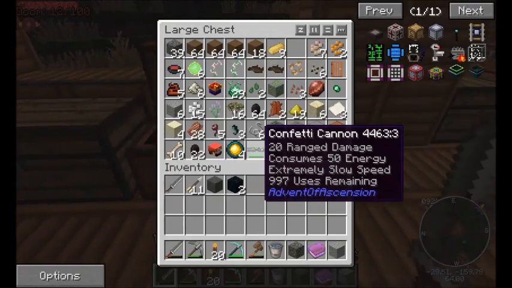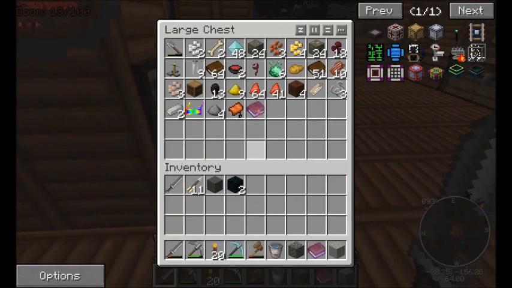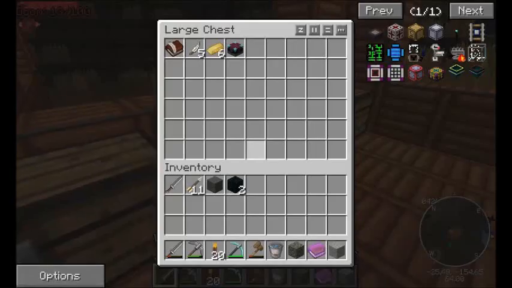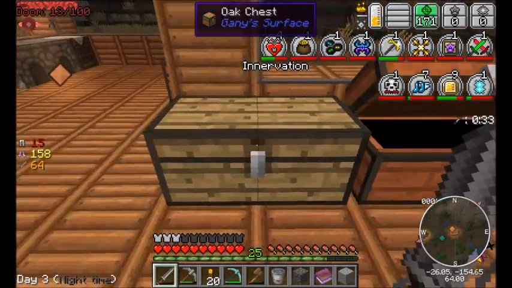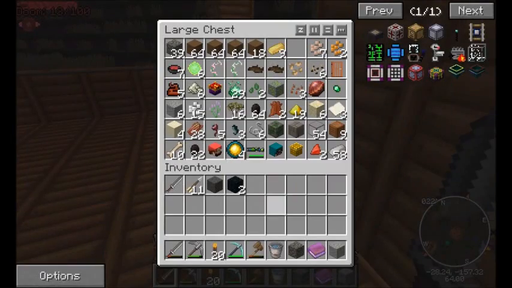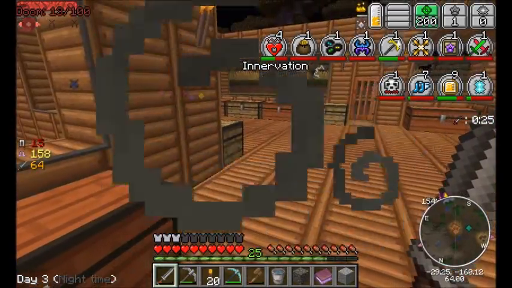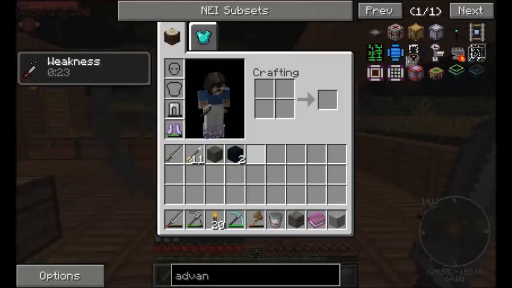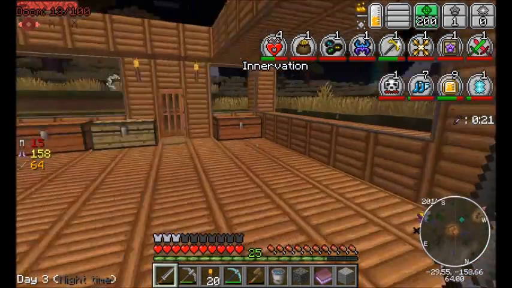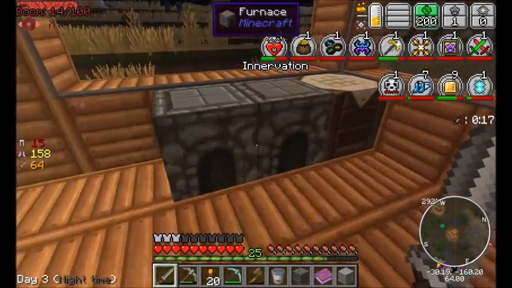No ender pearls in there. Oh no. I don't have any ender pearls, and I don't think I have any blaze powder either. Even blaze rods, I don't have those. But that's fine. I've got weakness again. Yay. Well, that's why I'm dying so quick. I haven't got any armor on.